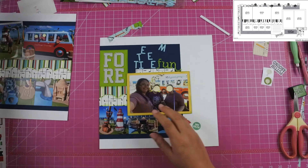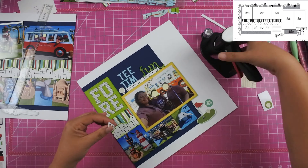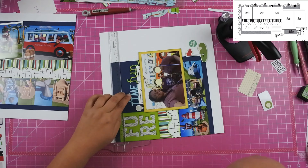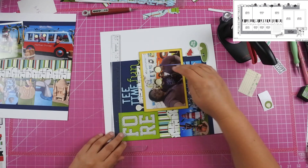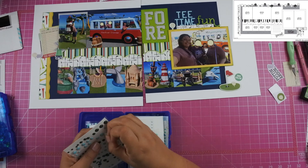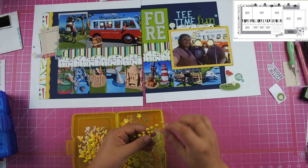I pull out my glue press to get all of those pieces down. I feel like my head has been in a lot of videos lately — I'm really sorry about that. Most of the time I'm able to cut it out, but I cannot get my camera angle right. No matter what I do I can't figure it out. I've moved the camera around a lot, but it's mounted on the wall so there aren't many options. I just really need to play with it a little bit more.